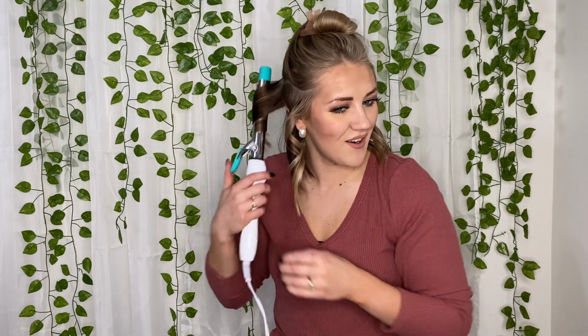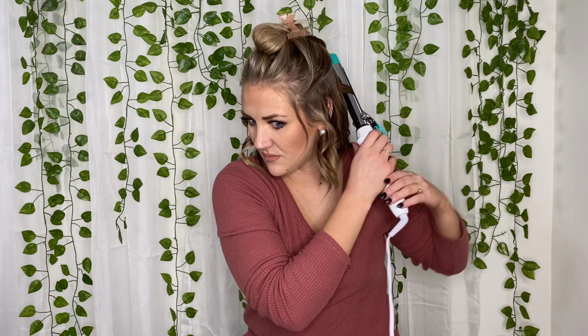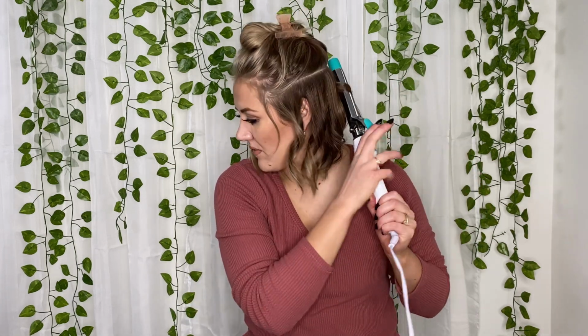This takes me way longer than my flat iron, which is why I usually use my flat iron. But if you can't conquer the flat iron and you want to try a curling iron, this is a good way to get the same look. And then always pull whatever these pieces in the back. Don't skip those. They don't have to be perfect, but you can't act like they don't exist.